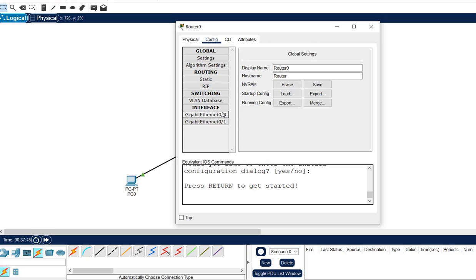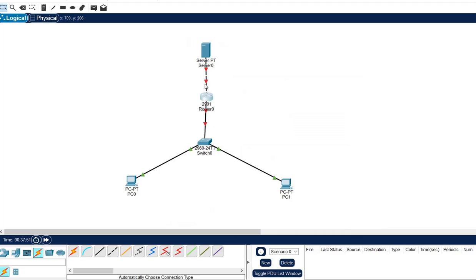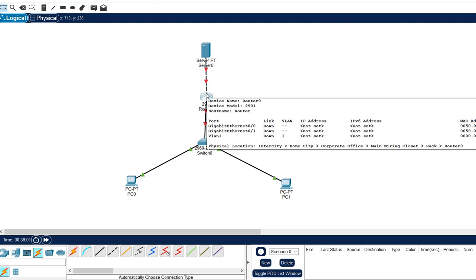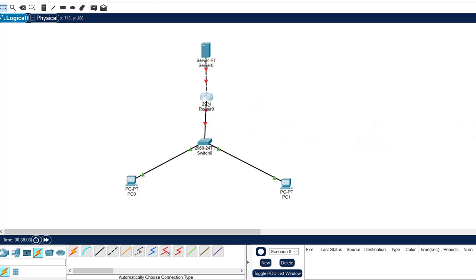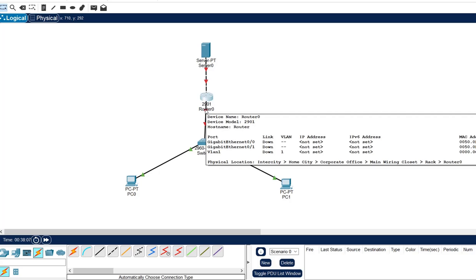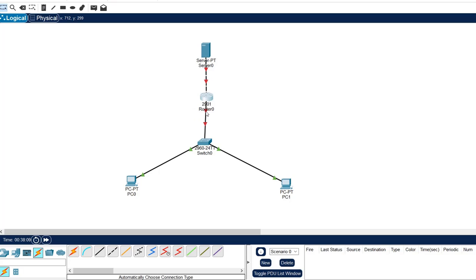Let us see to which port we have connected the server and to which port we have connected the PC. If we click on this wire, we are using 0/0 to connect the server to this router, and the other one, 0/1, we are using to connect the switch to the router.